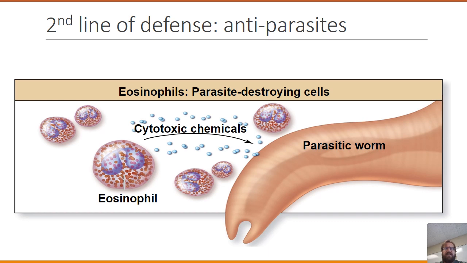We've talked briefly about eosinophils as being a non-specific line of defense that are anti-parasitic. Eosinophils release toxic chemicals that would try to destroy, for example, a Giardia protozoan or a parasitic worm. They're not entirely good at this. Clearly, if you get infected with a tapeworm, for example, it can stay in your body for quite a long time, but the eosinophils do manage to slow them down a bit.